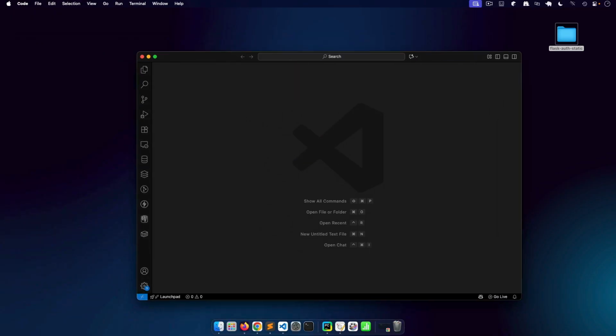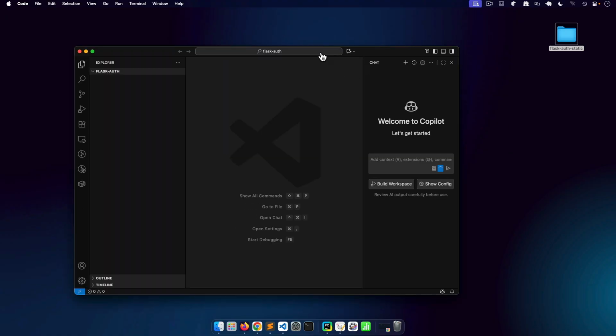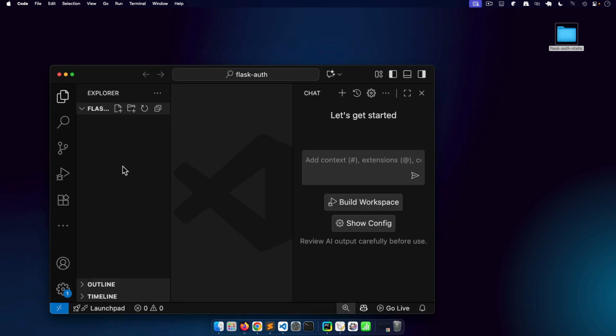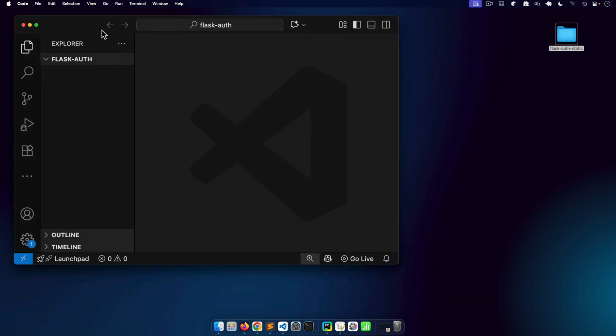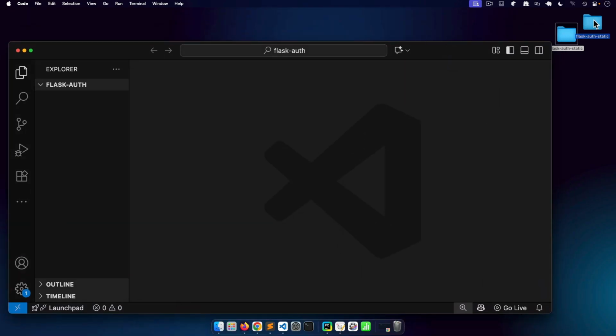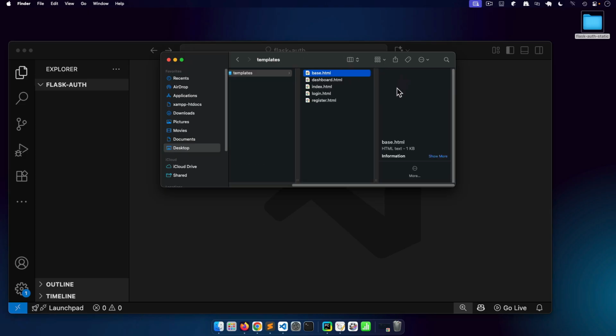And I'm gonna start playing around and dropping those files in here and getting this application up and running really fast, all right? So first things first, I'm gonna drop an empty folder in here, which is gonna be called Flask Auth. You can see it right there. Let me see if I can make this a little bigger so you guys can see it. All right, and now I have all these files that I want you guys to get. Hopefully you got them, and I'm gonna drop them in here.